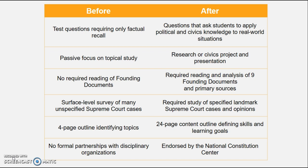So this I took off of the College Board's website, and if you look at some of the proposed changes that are going to occur for the 2019 exam, you can see that there is a lot more engagement, a lot more critical thought, and that was sort of the thought process from my understanding as to the direction that College Board was going in. So for example, when you looked at the old questions, these test questions were mainly factual, and once the new design goes through, the questions are going to be more application and it's going to be tailored more to real-world situations, as opposed to having a passive focus on an area within the curriculum.